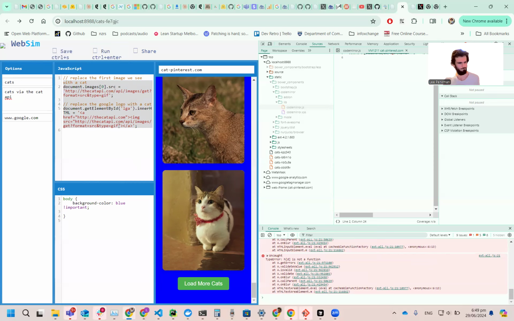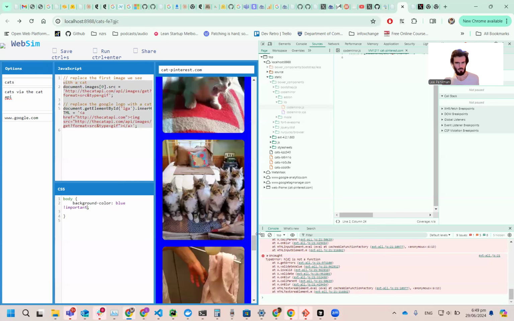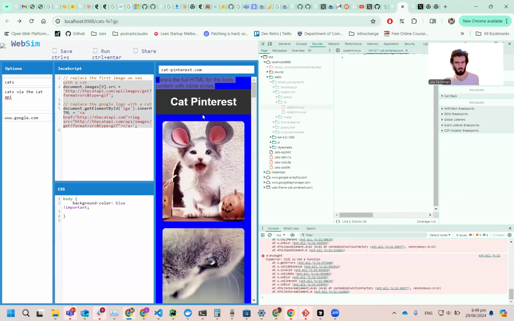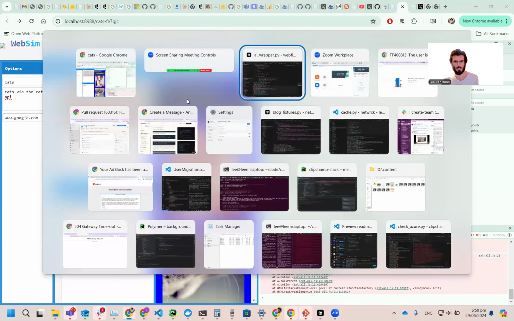I need to actually deploy this. I need to improve this. It's just generated all of this with inline styles, which is why I had to use important. I'm going to maybe add Tailwind so that this looks a bit better by default. And I need to cut this out. This is just a relic of Claude that happened. I'll show you the code.